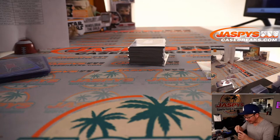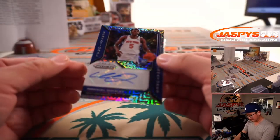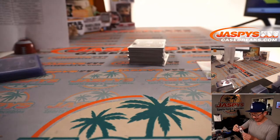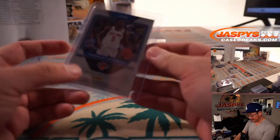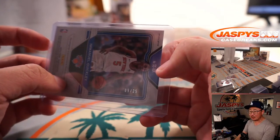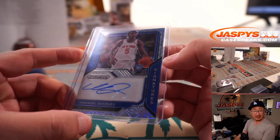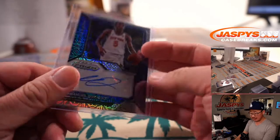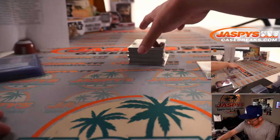Look at this next autograph coming up — it is a sensational signatures, Rookie Otto. Emanuel Quickly for the New York Knicks. He had a pretty impressive rookie campaign. That was the last team — the Knicks were just sitting there. Nice low number too — 9 out of 25. No one wanted the Knicks, they were just sitting there, and here's Emanuel Quickly. Last one mojo strikes again — 70% of the time, hits 100% of the time. Nice one, PJ — thanks for grabbing that last team.